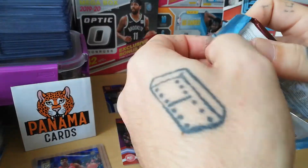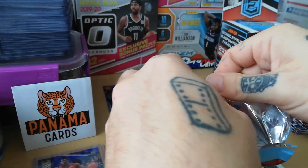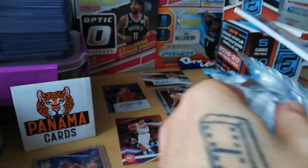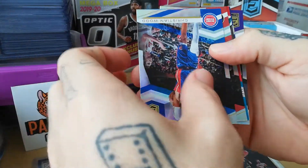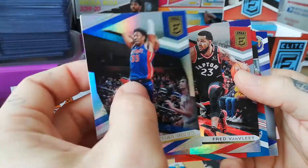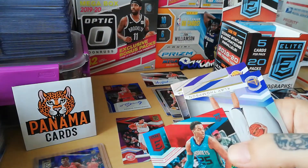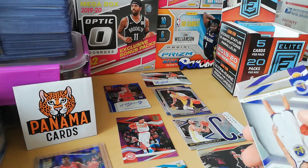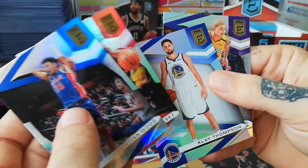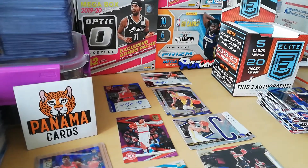Let's go — come on, give me some rookies! If I hit a Ja Morant in this box that will be like perfection. Christian Wood, Fred Van Vleet. What do we have? Hornets — PJ Washington yeah, red! Just 275 Aspirations — really nice. I just said I didn't hit any PJ before and now I got all of them in the Elite!